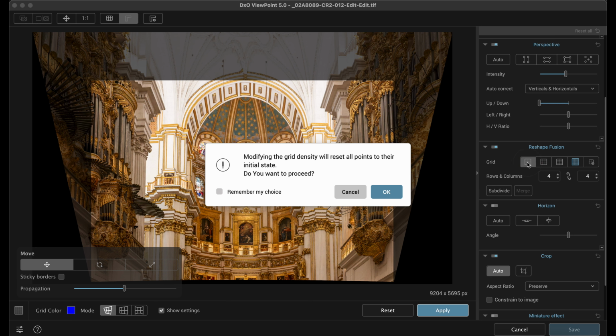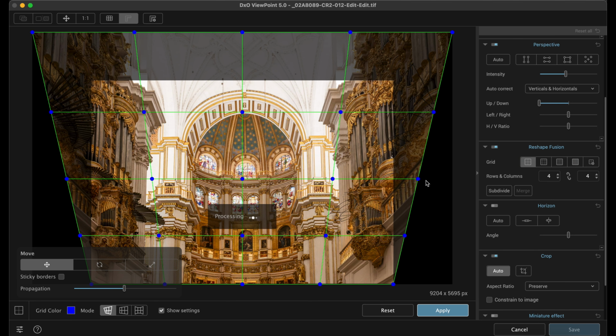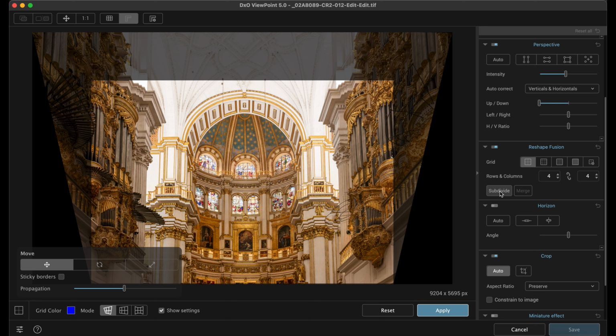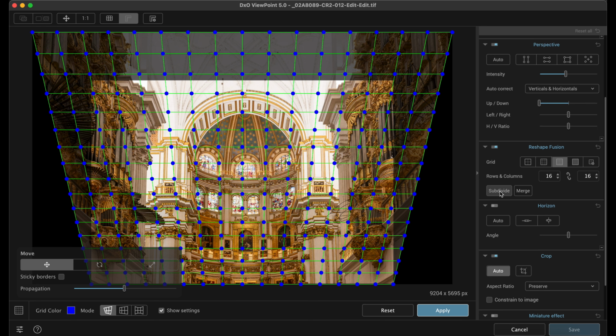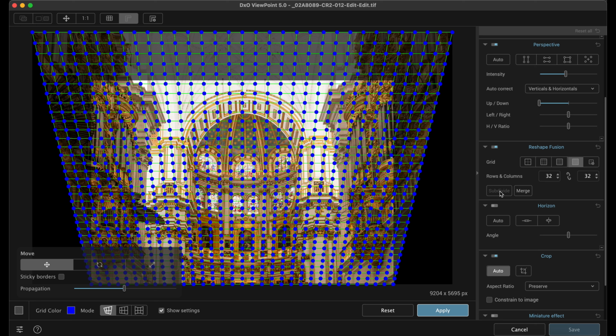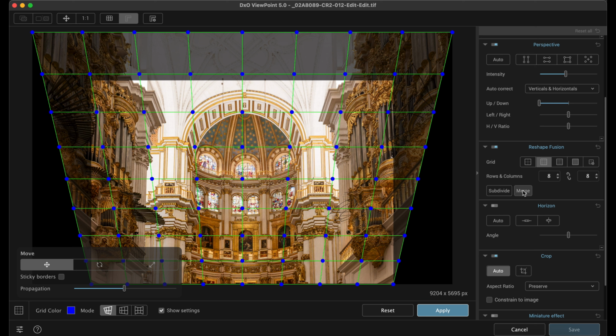So you can use a basic grid to get the main points of the picture aligned, and then you can subdivide that, and that takes you up to the next one without altering what you've just done. Do that again, it goes up another step, 16 by 16, 32 by 32. Okay, and we can go back in exactly the same way. So Reshape Fusion we like a lot.